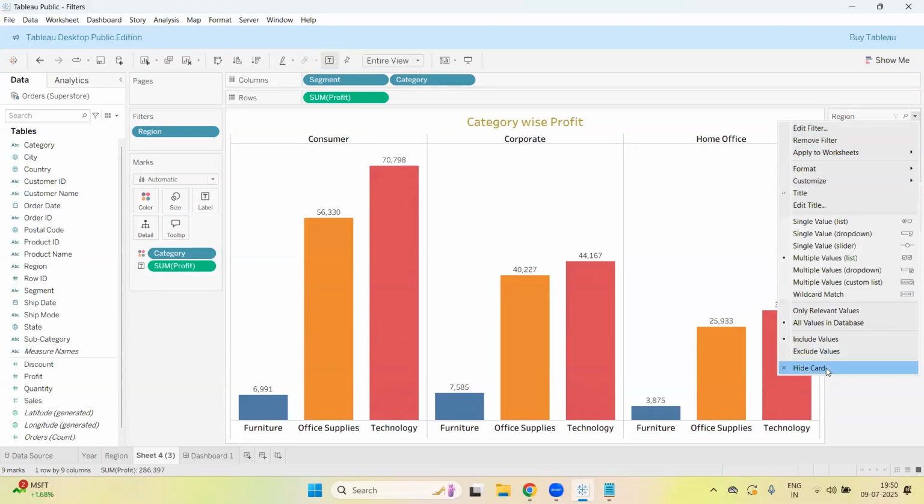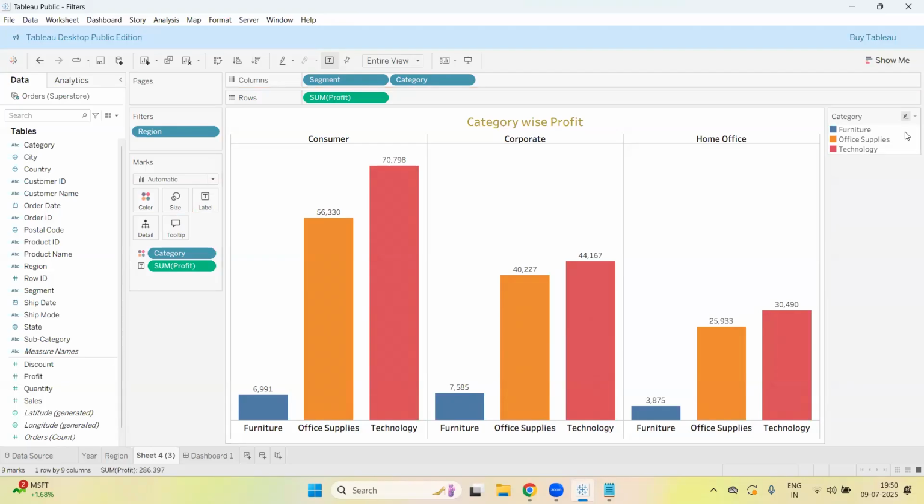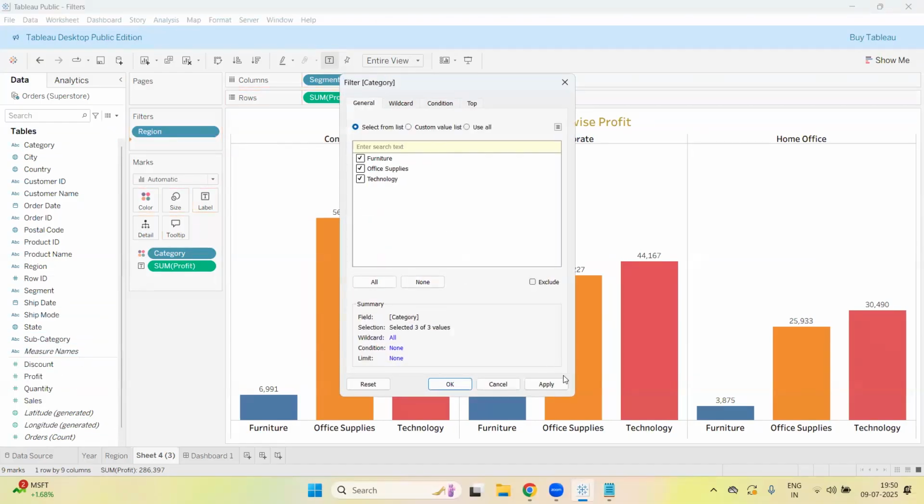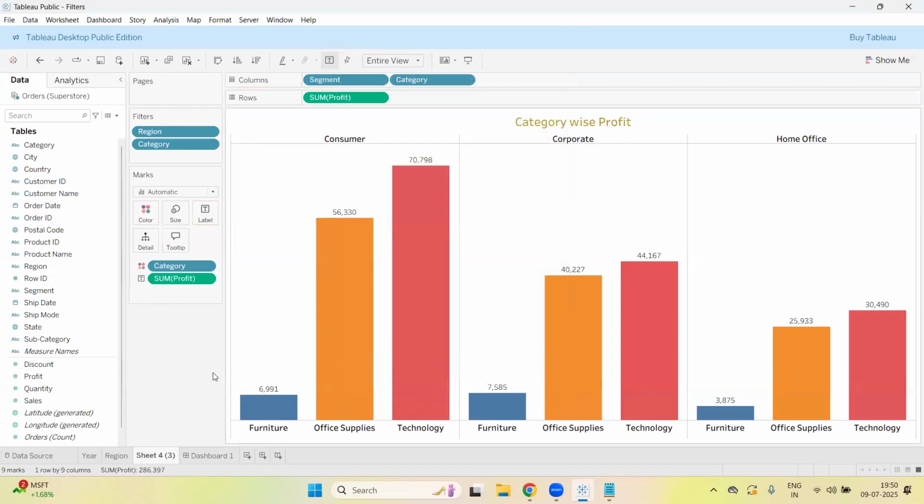Now, here what I'm going to do is just I'm going to remove this one. What are the legends there, that is not required for me. Instead of legends, I require the filters now. I want to add the filters. What are the categories there? Category filter. I want to select all the categories and click on the OK.